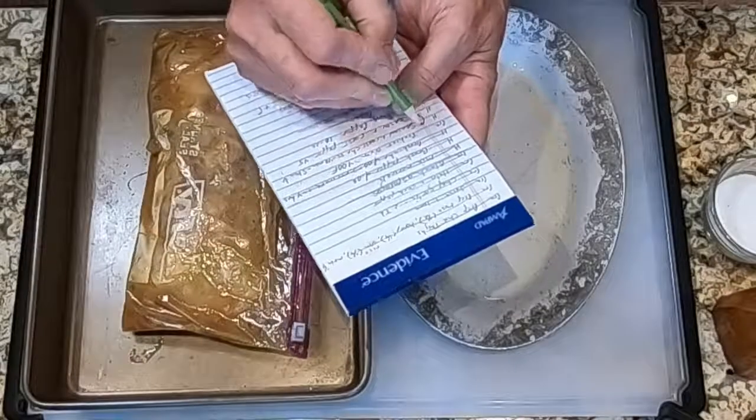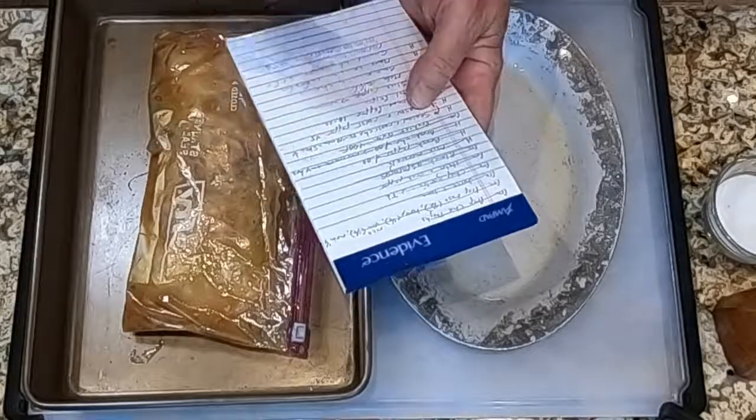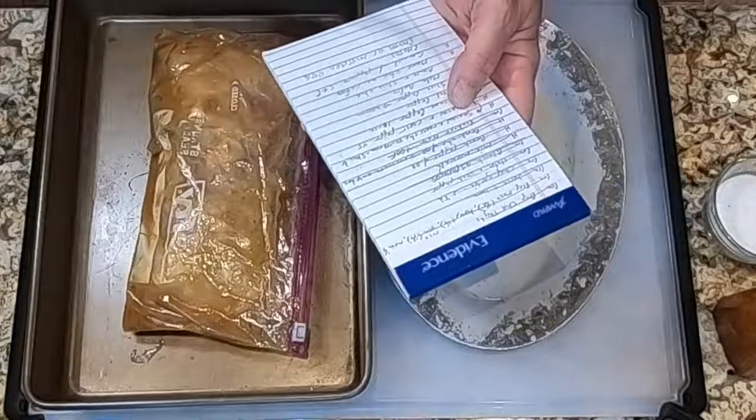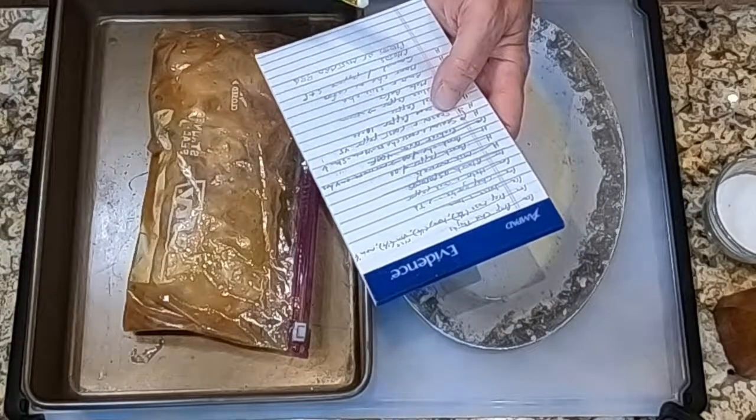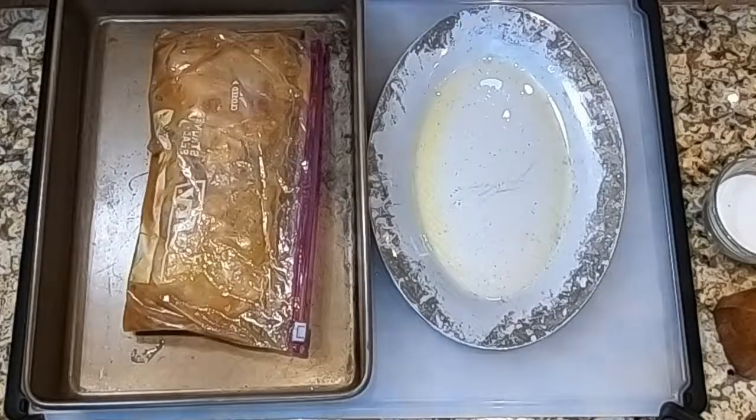All right, so let's check our prep list. We preheated the oven to 400 degrees about a half an hour ago, and I have brought the chicken pieces to room temperature also about a half an hour ago. Now it's time to season and roast both the chicken and the pepper.